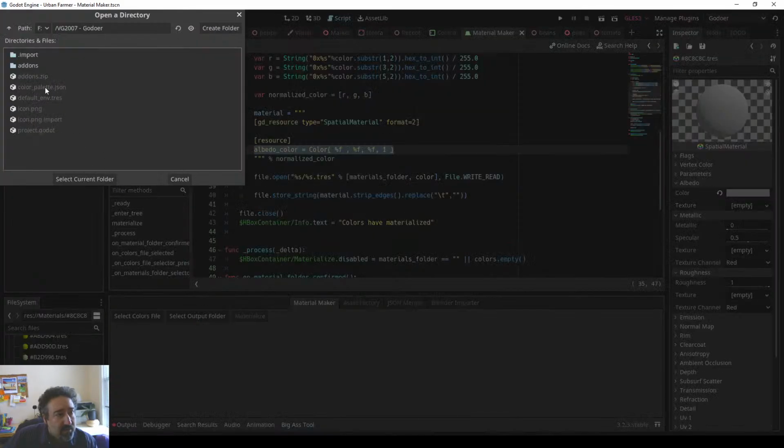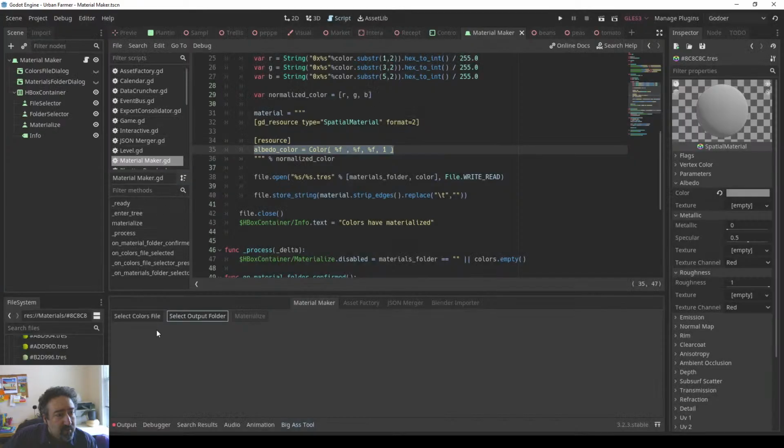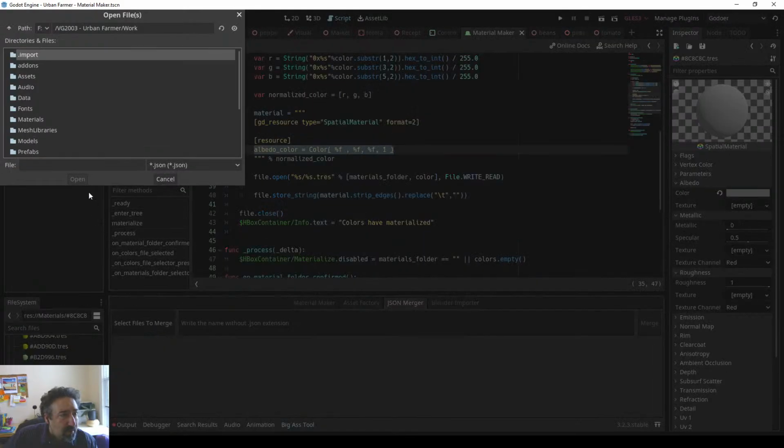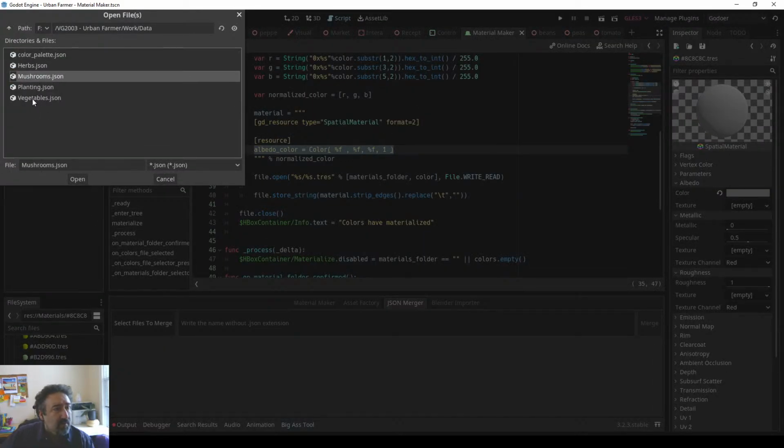and then you just use your input color list and output folder. So we also did work on a file merger, more specifically a JSON merger. This is taking 3 different JSON files.